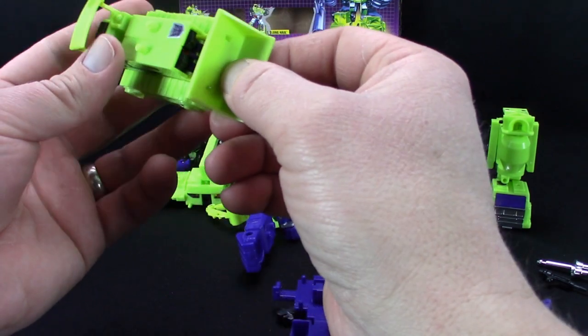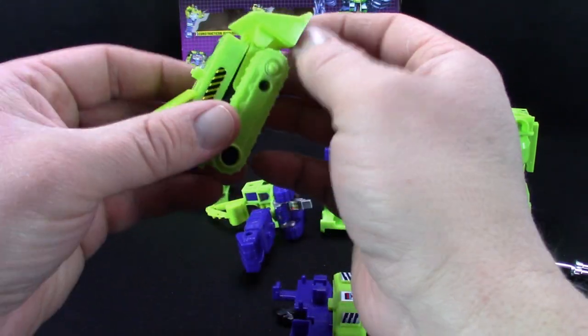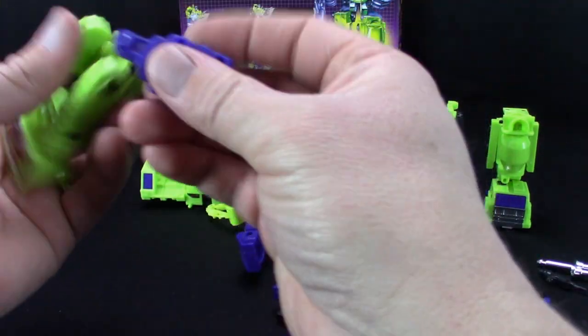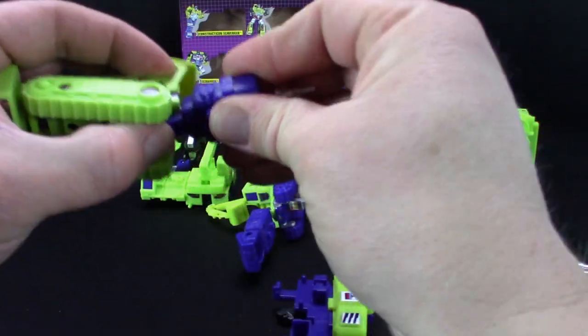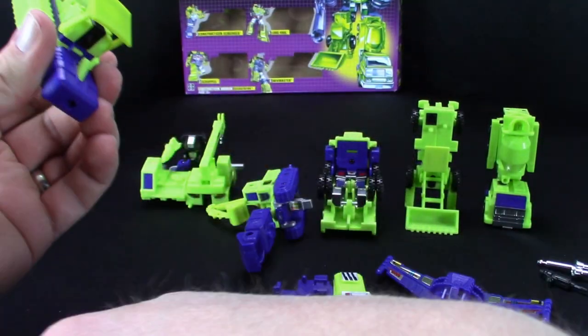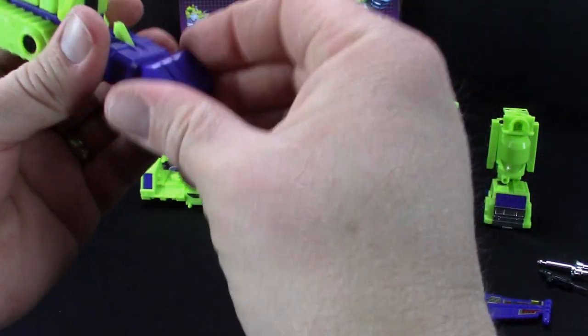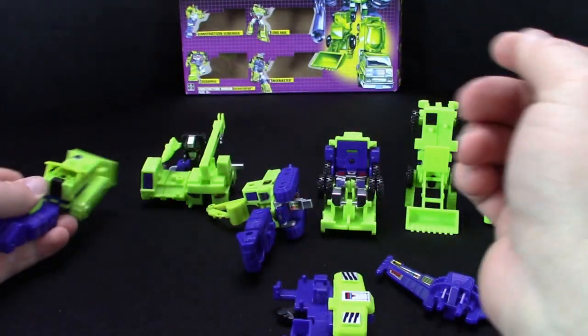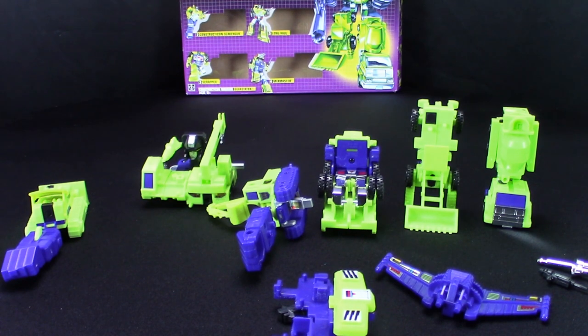Now for him, what we're going to end up doing is basically taking this part here, and this goes on to here. And we can take this piece out. We can put the hand on. So there's the hand, and then this piece just pegs in on there. So, all right, there we go. We are all set to put him together.